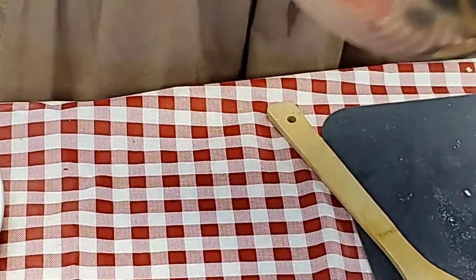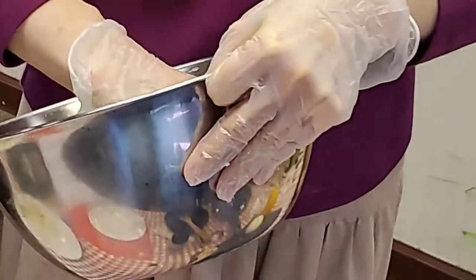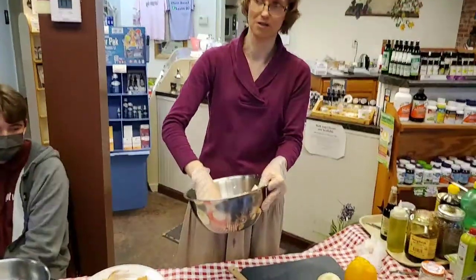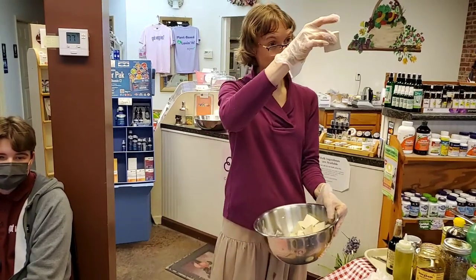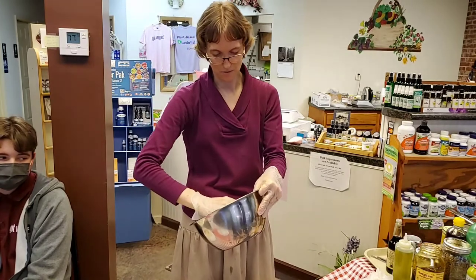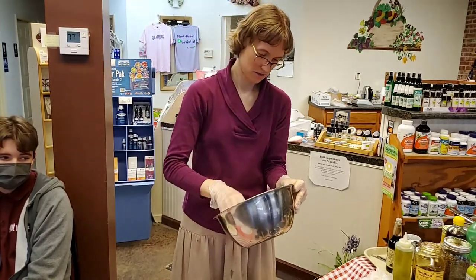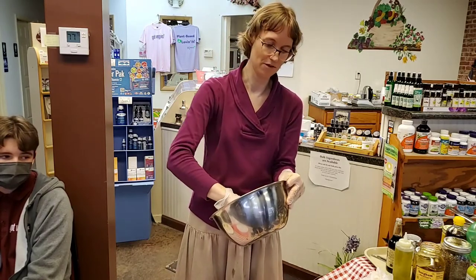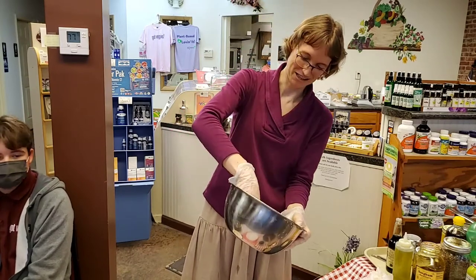Alright, and we're just going to stir this up together a little bit. And this is kind of similar to what you were saying about putting the cornstarch on the outside. Only difference is these are such thin slices that even though we are putting a little bit of cornstarch on the outside to help them cook up a little bit, they're not so thick the salt can't penetrate all the way through. And then of course you're putting so much barbecue sauce on it. It finishes cooking through, right?